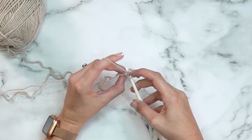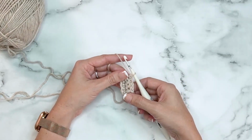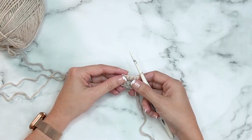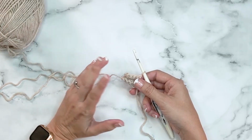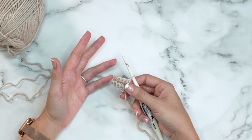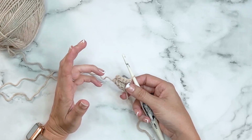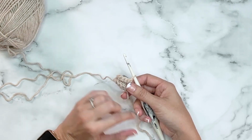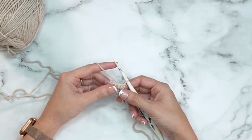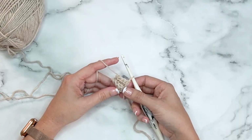But I also want to note that when it comes to ribbing, everyone has different tension, and ribbing can feel frustrating to some people because they might have a really different tension when it comes to this. So we're going to do 72 rows for the size small. I find it works as written for most people, but if you find you need a few more rows, you can go ahead and add a few more rows so that it comfortably will fit around your head when we join. Then on the next row, you'll just simply follow instruction with how many stitches you need to start round 1 when we start working the sweater. So work this for 72 rows and then come on back and I'll show you how to join your last row with your first row.